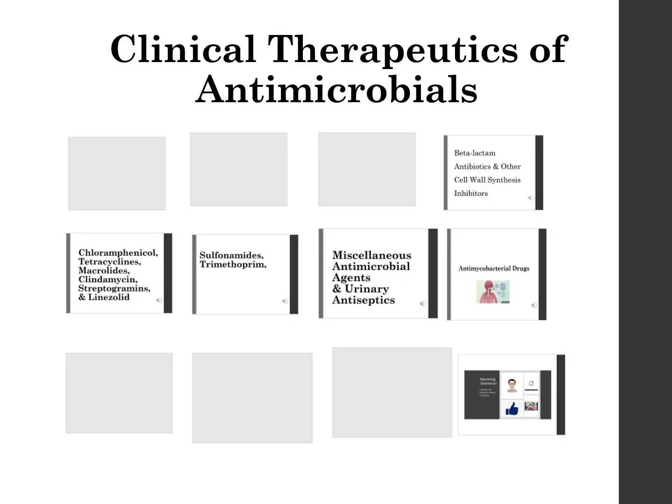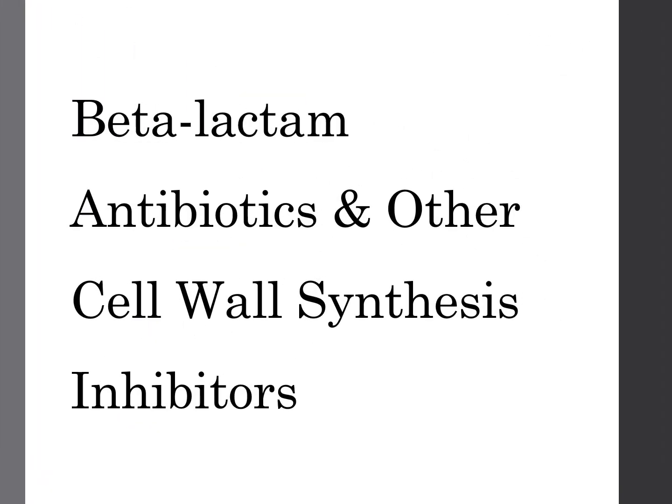What is included in part 2 of 3 of the clinical therapeutics of antimicrobials would be the beta-lactam antibiotics and other cell wall synthesis inhibitors, the chloramphenicol, the sulfonamides, the miscellaneous antimicrobial agents, and urinary antiseptics and antimycobacterial drugs. So it will be a lengthy one. So we'll be discussing the beta-lactam antibiotics and other cell wall synthesis inhibitors. So it means just beta-lactams will work on cell walls.